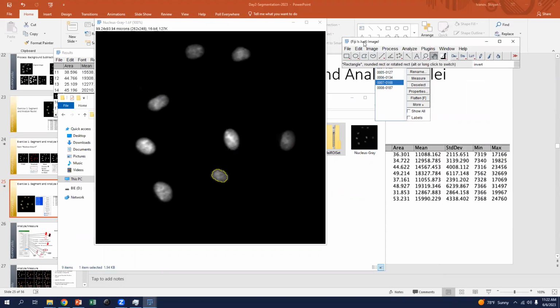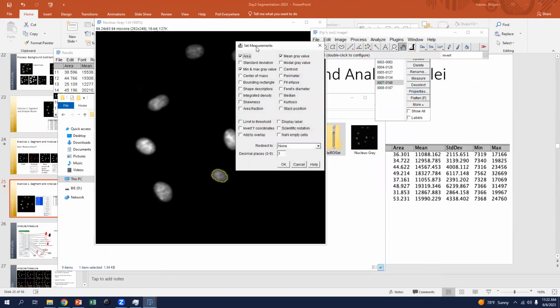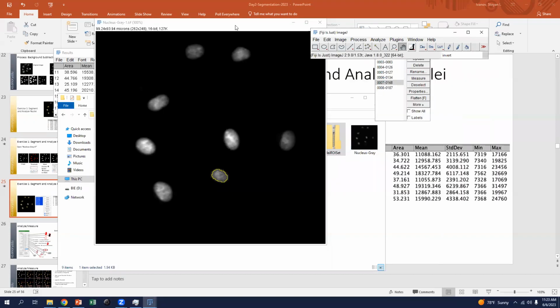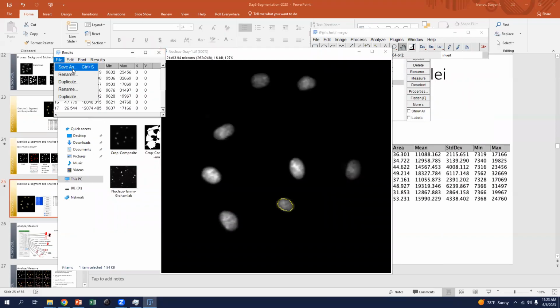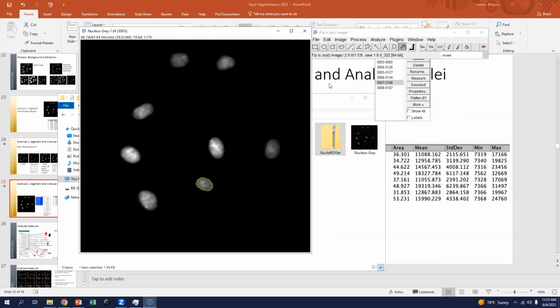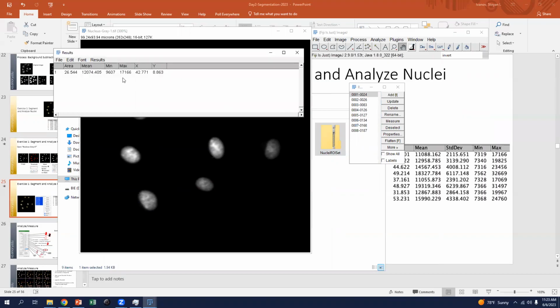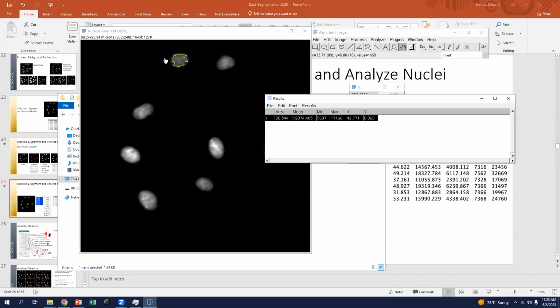Very useful. Now, from yesterday, we can set the measurements we want. Area, mean gray value, min and max. Let's say we want the centroid as well. That's good. That's enough. If we close we can also save these as a comma separated value file if we wanted. We can close it. Then we can populate it with the measurements we want. So click on one, click measure. We've got the area, mean, intensity, min and max, X, Y, and Z.